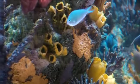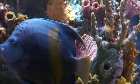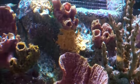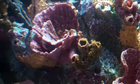Now with live rock, it will be shorter. It usually is about 2 weeks, 8 to 10 days. If you get a pound per gallon, we usually will cycle that tank and we can start rocking and rolling. So it is a little bit longer.